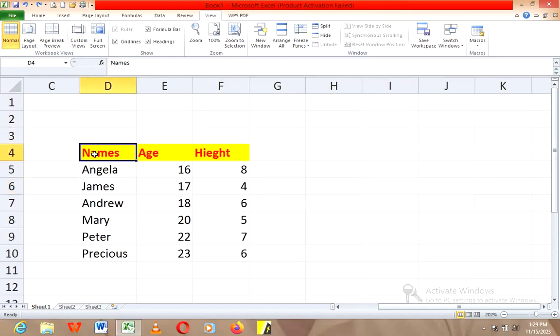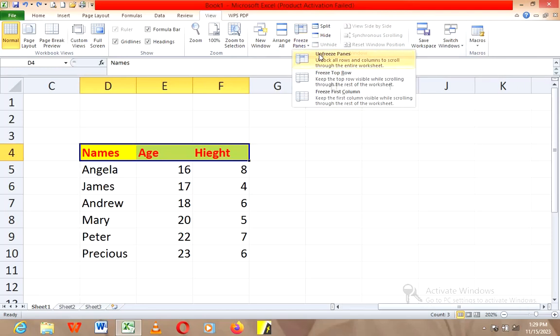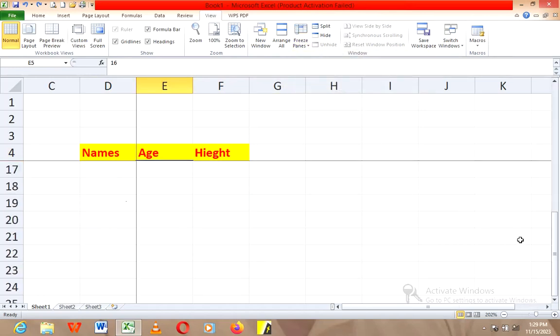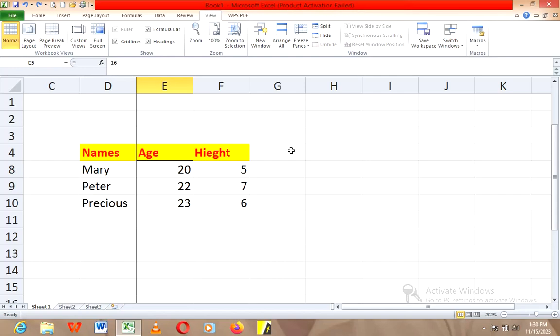So to manage time and the limitation in the computer, you simply need to utilize it the way it's supposed to be used. So freeze panes, you scroll, like that.